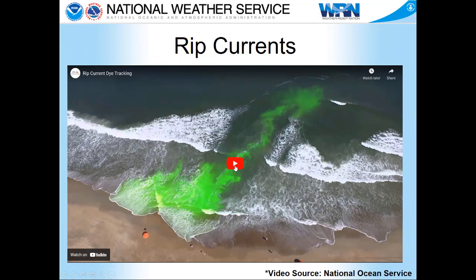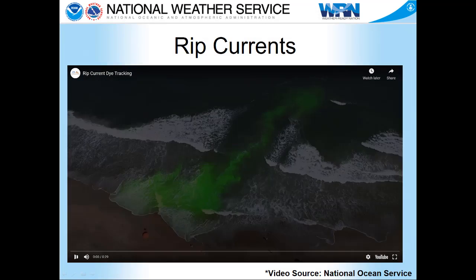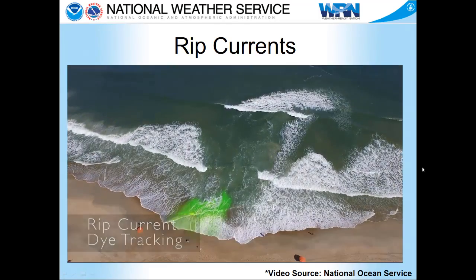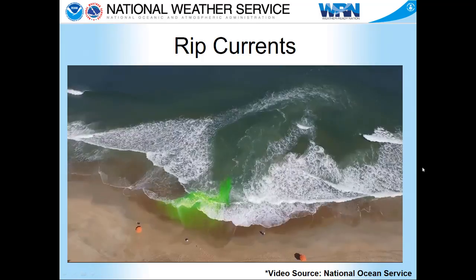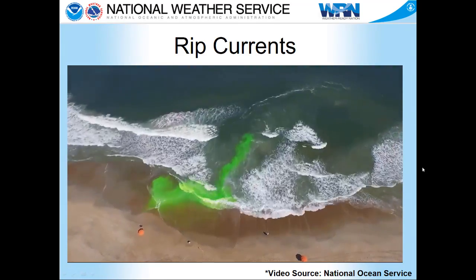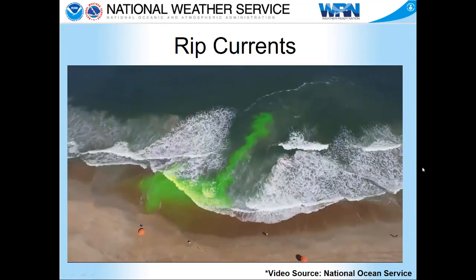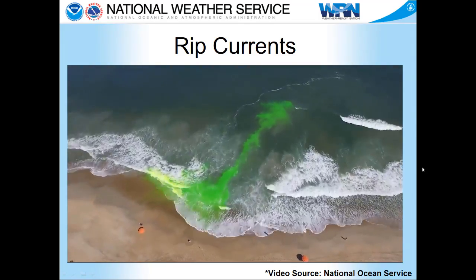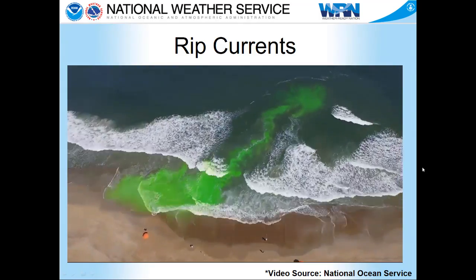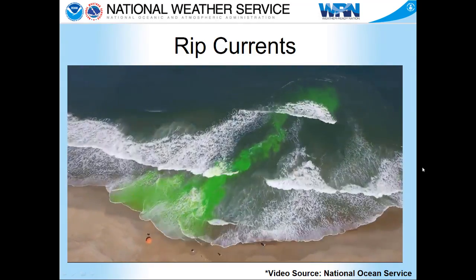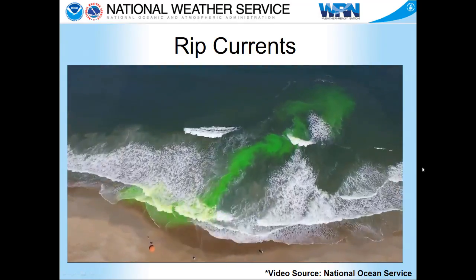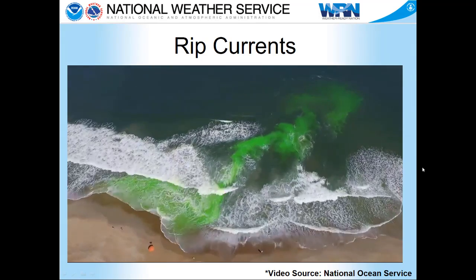And taking a look at a video here, we can see that from above. Once we get this going, you can see that they put dye in the water here to show where the rip current is. And as the video progresses, you'll see that the dye moves out in a narrow channel in an area where there's no breaking waves. You'll see the waves breaking on either side of it. But that ink dye flows outward and away from the beach and kind of in pulses still.